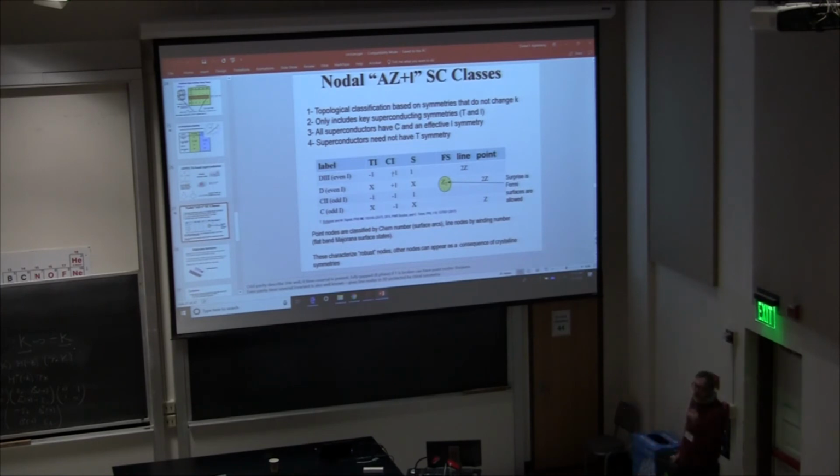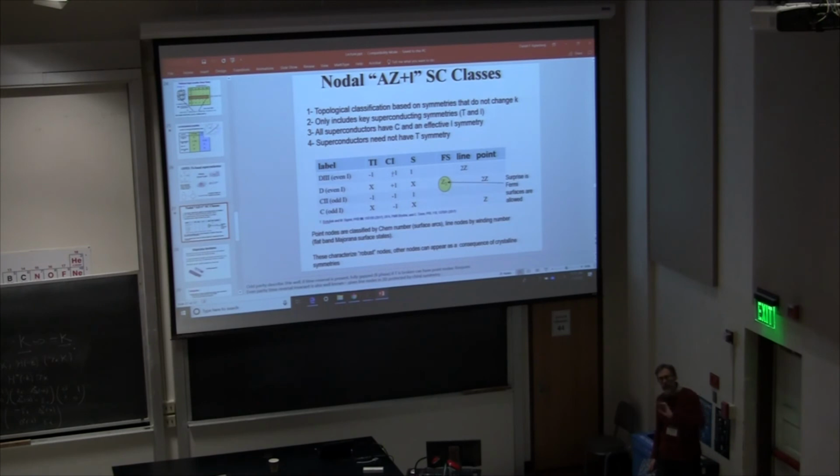But tenfold way means you have 10 types of superconducting classes with nodes, but in practice, superconductors place some constraints on that. What's important in this analysis is that we only keep the key superconducting symmetries, meaning we only require time reversal and inversion to exist. We can allow one of these to be broken or not, depending on the order, but these two have to be present because those are what stabilize the superconducting states. So any theory of superconductivity without these two symmetries is a little bit silly because you're not looking at stable states. In addition, all superconductors have this charge conjugation symmetry, and if my normal state has inversion symmetry, it turns out all superconductors have a net effective inversion symmetry.